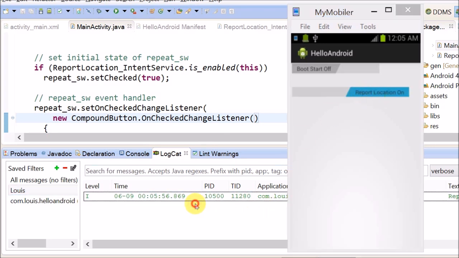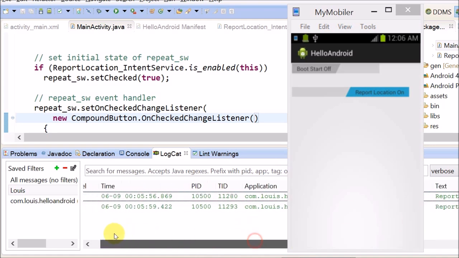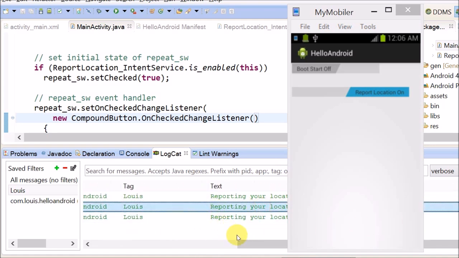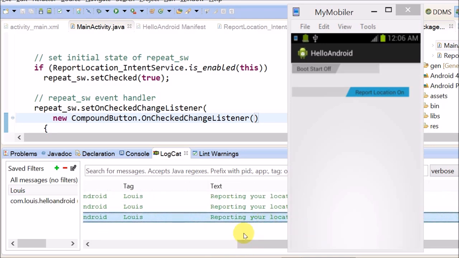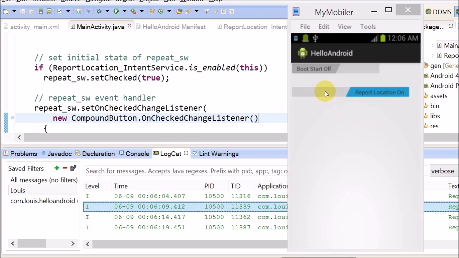So click here on, and it's starting to print out those things, and so forth. And it's every 5 seconds, or not exactly. If you look at the decimal point here, it's not exactly 5 seconds, but roughly a 5 second interval. And I click this to stop it.